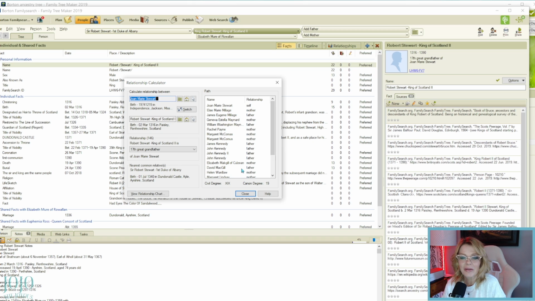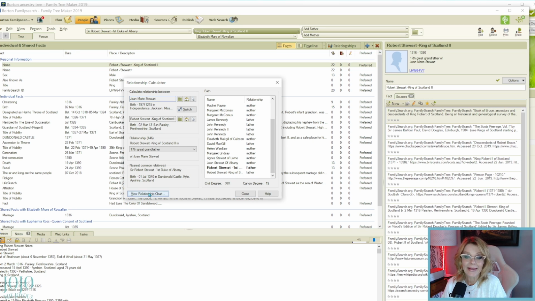Well, I want to show you something else. This is how I'm related, right? Here's all the people. My mom, my grandpa, his Geneva was his wife. That's her dad, and so on, right? So if you click on view relationship chart, because you can see here he is down here.